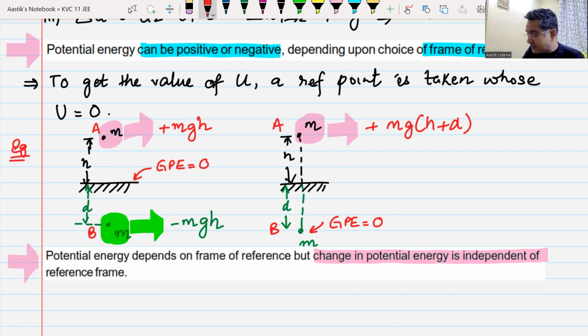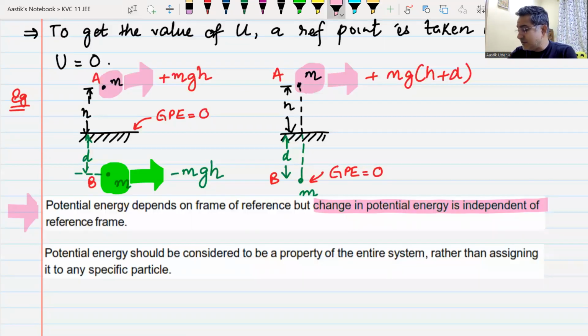I hope everyone is understanding this. Yes or no? Everyone understands this? Difference remains same no matter where you place your 0. Doesn't matter. I will normally place my 0 at the ground level. If there is something below 0 also, I will place my 0 at the lowest point so that everything is positive. I don't like negatives in my life. So I will not try to call any energy negative unless it is really necessary to do that.